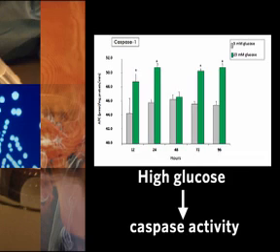So the normal glucose conditions are in the gray bars, and that's an example of a non-diabetic, or most of you, hopefully, that are sitting in class today, who have normal sugar levels. But the high glucose conditions are the green bars, and we can see that the green bars are higher than the gray bars, and that means that high glucose makes more caspase-1 activity.